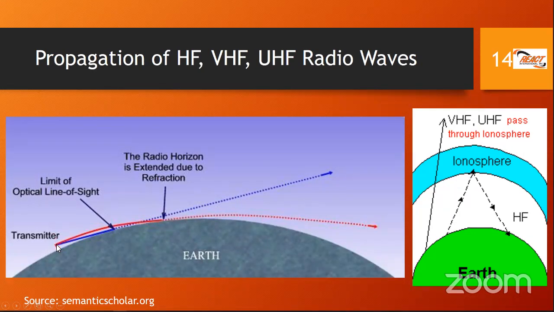So note that radio signals, even though we talk about it goes at the speed of light and it works like light, the radio signal actually hugs the Earth a little bit more, and travels a little bit longer. The other thing about radio signals is that VHF and UHF signals, when it transmits from the surface of the Earth, it goes up, right? You have two waves, you have the ground wave and you have the sky wave. The sky wave will go straight through the ionosphere of the Earth, but HF signals will go and bounce off the ionosphere. This is important.